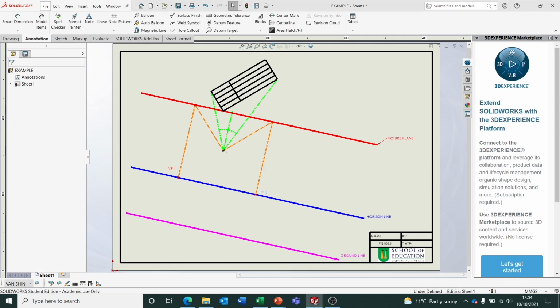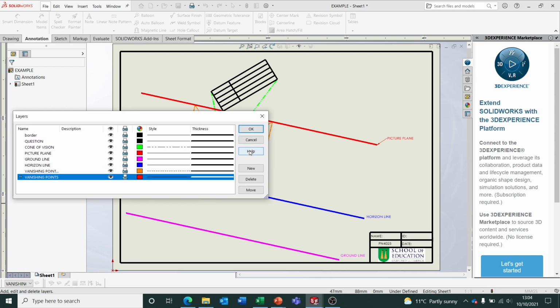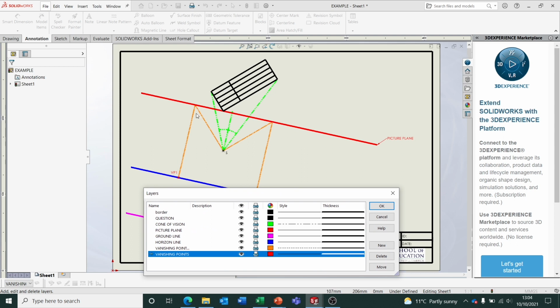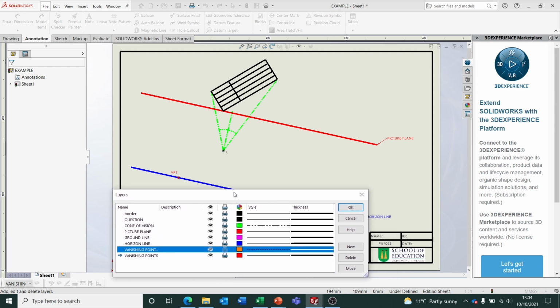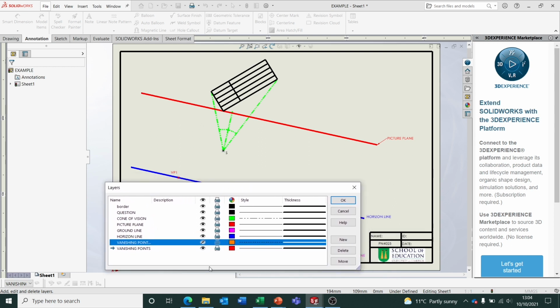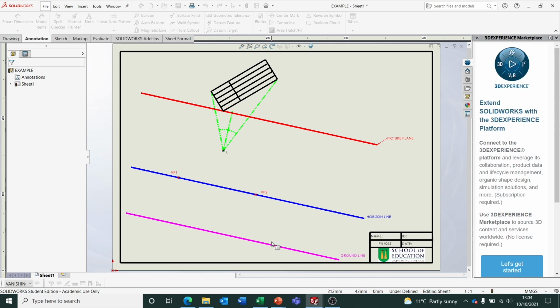And you can move them in a bit closer. Now, this drawing will get very messy with lines. So I'm going to hide that set of orange lines there that we used to find the vanishing points. I can go to the layer, go across this eyeball symbol and just click it and it'll hide it. And that'll be handy later on when we're doing the layered solution when we want to show that to students. So I can hide whatever I want there. I might leave the cone of vision there for now and we'll go back and hide it later and I'll explain why.